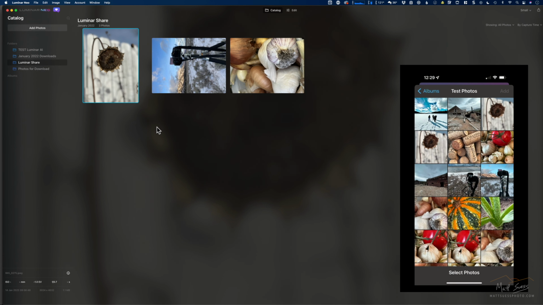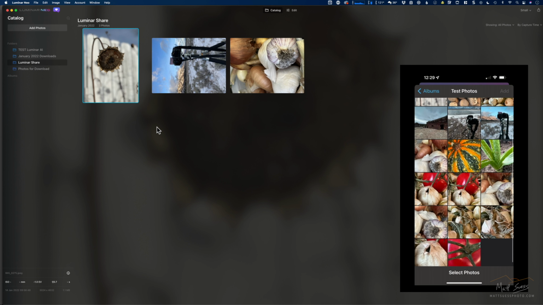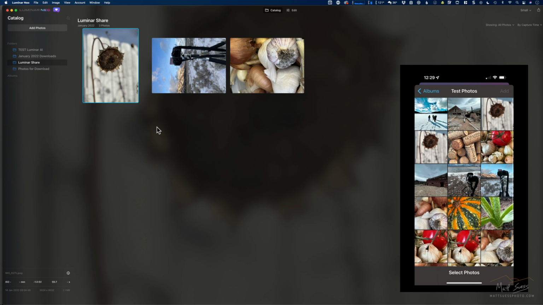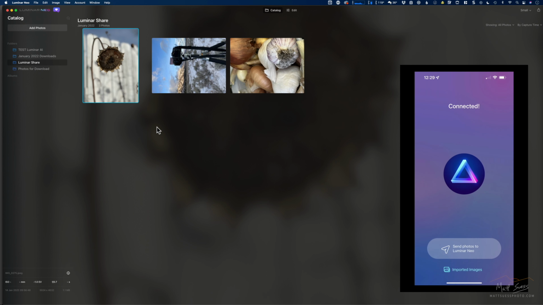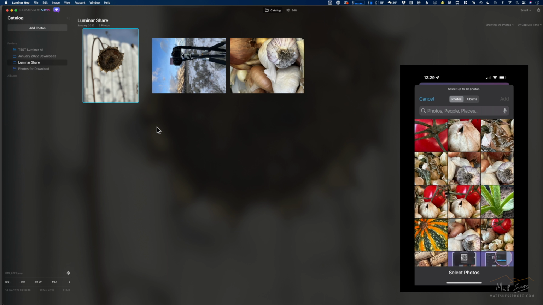The other issue is too, and let's see here, I have a RAW file here. This is a RAW file, and if I click and add that, this will not send over Apple RAW files either. We can see that there's no image over here. So you do have to make sure that you're sending an HEIC, knowing that it'll be converted to a JPEG, or just sending over a regular JPEG image.